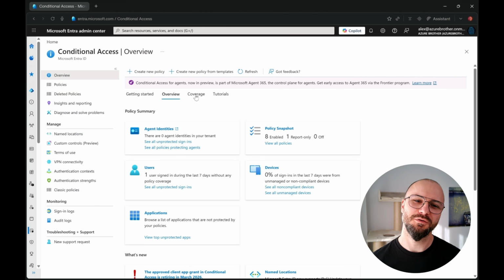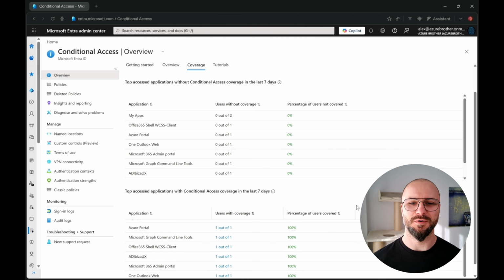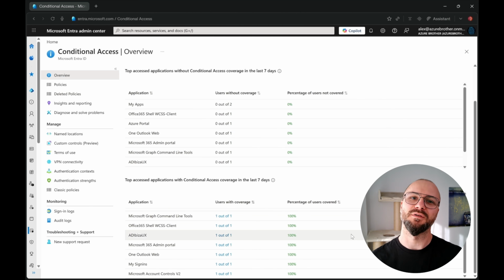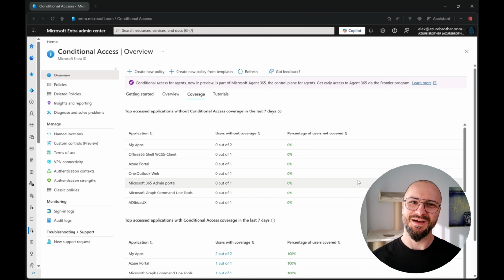Once you're done with configuring all your conditional access policies and you turn them on, on the coverage blade, you will be able to see information about how many users have been covered and have not been covered by the CA policies that you have in place. So ideally, you would be having everything in green. Every environment is different, of course, so please adapt this to your needs and ensure you are testing all the CA policies by using mainly the what if tool prior to turning it on.